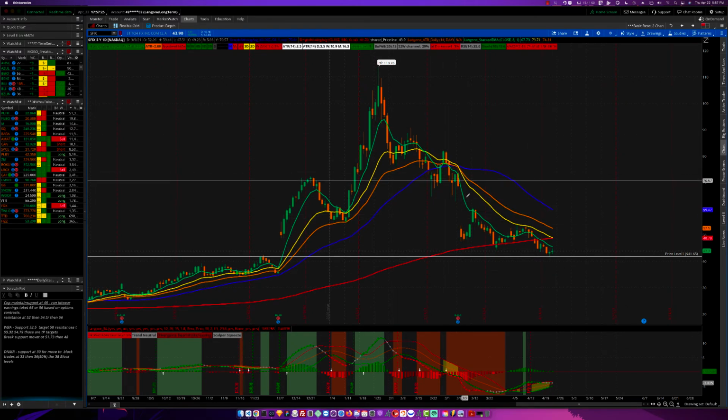Started selling off, selling off, selling off. If I remember, this was a meme stock for a little bit. Looks like we've come down. Now we're at that support level from previous time. So this was a demand level. Now it's the supply level. So we came down, we're getting stocked up, and it looks like we're making a move back upwards. We're going to run into resistance, so we've got confluence of the 21 EMA and the 50 SMA on the daily. That's going to provide major resistance. What I'd like to see is this come up, bump into that, come back down and test a new level of support for a move upwards.